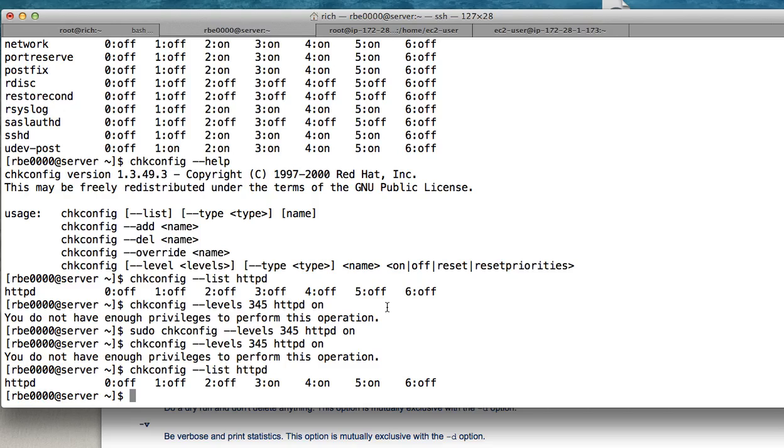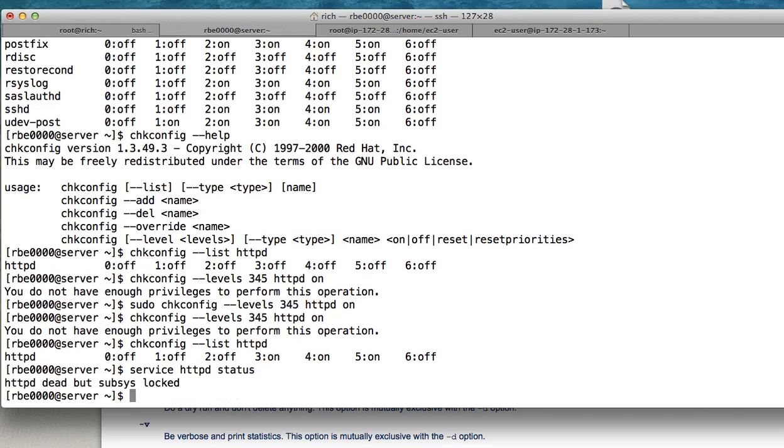So now in theory, if I rebooted the system, service httpd status says dead, but subsystem locked. So service httpd restart. I always forget this sudo thing since I never do it that way.